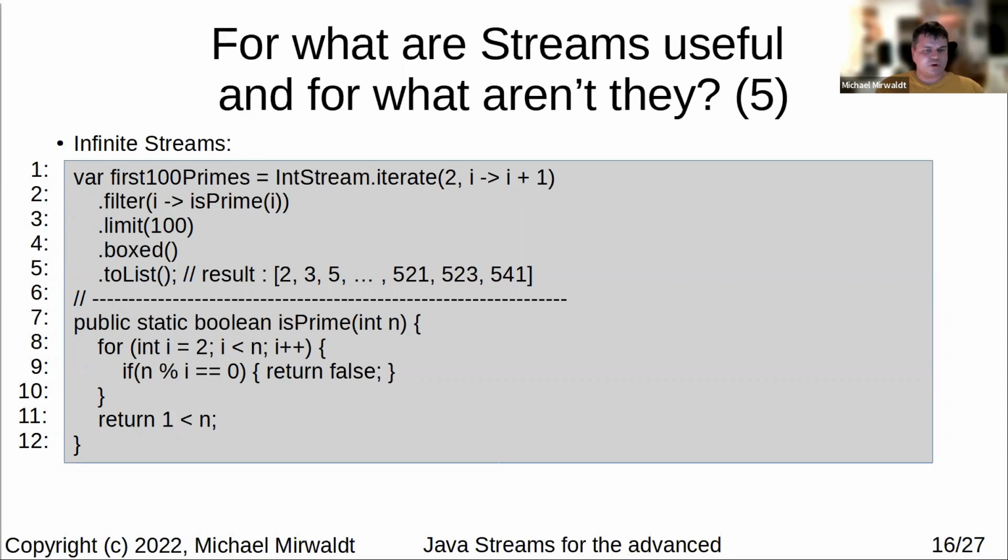Okay, there's a question what box means. Well, the unfortunate problem is that we want to have it in a list, and there is not yet a list of int, there's only a list of Integers. And so we have to box them here. However, this will change, I hope, at least with Valhalla, where you will have value types, and those value types will be, I hope, supported by lists as well, where the list also supports primitive types.